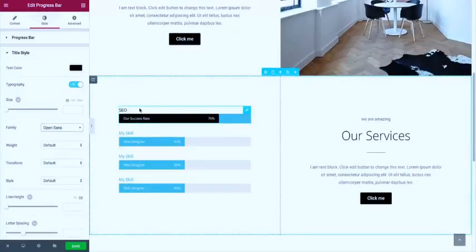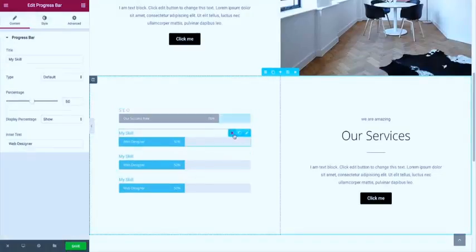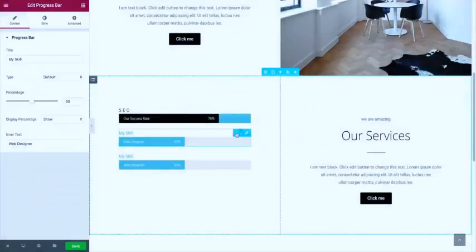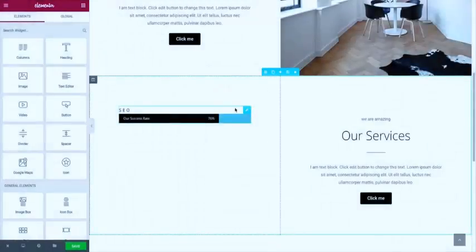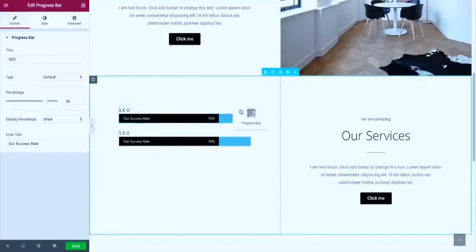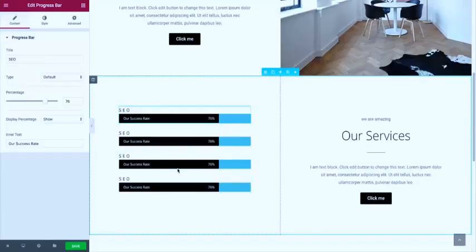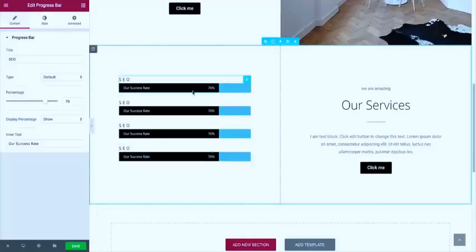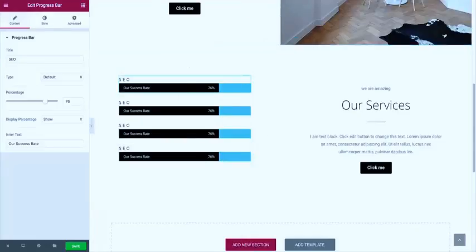Now, a good idea, if you guys are doing that, is instead of making all these from scratch again, you can just go ahead and maybe delete these, and then just duplicate the one that you've already done, instead of having to do all the hard work again. So I'm going to go ahead and just duplicate these ones right here. And then from here, you've already got the font and the color and everything, so just change the title to whatever you guys would want. So that is basically this section right here. Now let's go ahead and go to the next section.